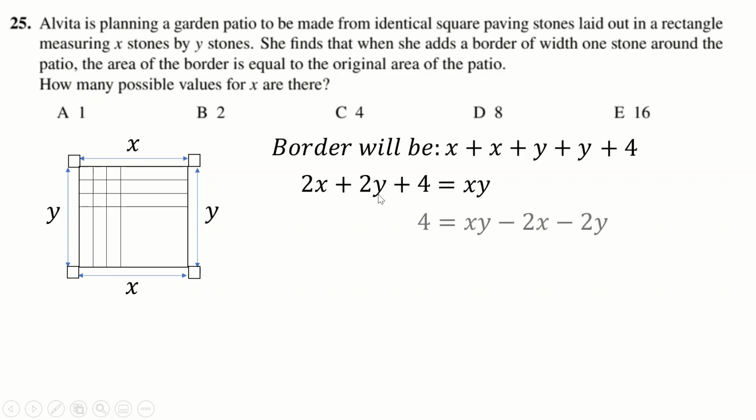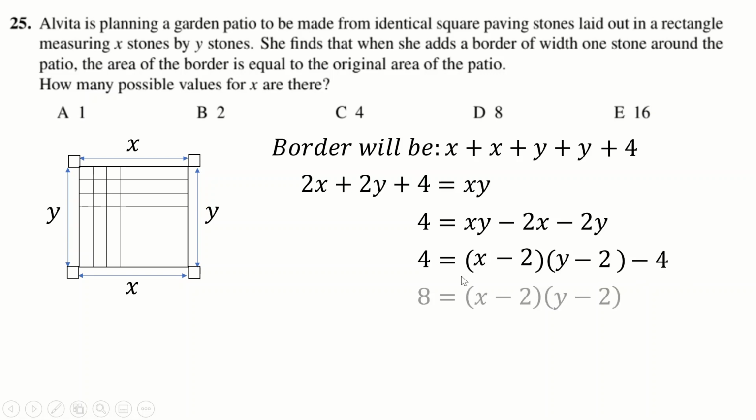But if you just take away 2x and 2y from both sides, what if I was determined to factorize this? And you'll maybe see why in a second. Now, to make an xy, I need to have an x and a y here, right? That's the only way to make an xy. Now, how do I make minus 2x? Well, it's going to be x times minus 2, right? And a minus 2y, well, that's going to be y times minus 2. Now, this doesn't actually work because you end up with a plus 4 at the end. But that's absolutely fine if I just throw in a minus 4 over here. So it's a bit like completing the square, I guess, where you kind of just chuck in an extra thing that you need in order to balance it all out.